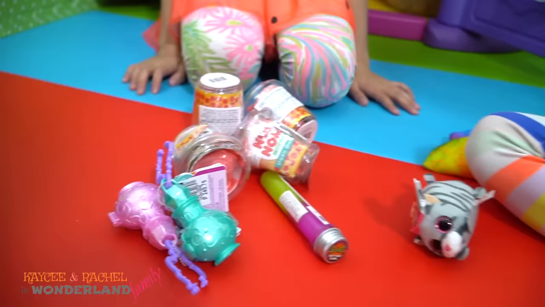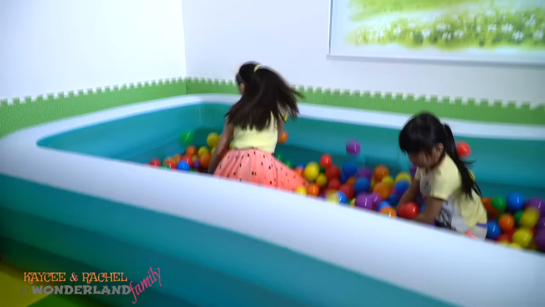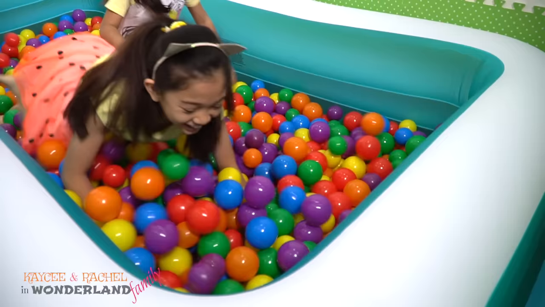So you got 4 numbers, 2 of these, and 1 of that. Oh, there's 1 more of the jelly inside. Go hide, go find it. Oh my gosh. Oh, it's a plant.